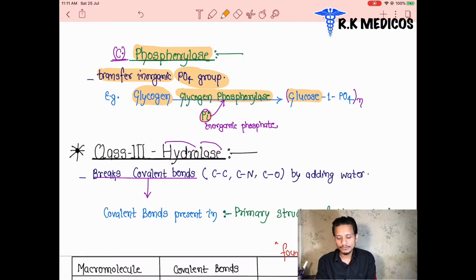And what type of glucose? Glucose 1-phosphate is produced. We will discuss everything in glycogen metabolism; for now we have to memorize it. The glycogen is converted into glucose 1-phosphate when glycogen metabolism is happening. Then in the breakdown, which enzyme is acting? There is glycogen phosphorylase. And where is the phosphate coming from? Because the glycogen is converted into 1-phosphate, the phosphate comes from somewhere, and that is an inorganic source. That's why it is called inorganic phosphate. So this is phosphorylase basically, and we can see the glycogen phosphorylase action here.